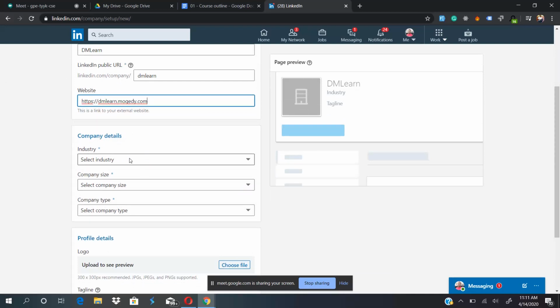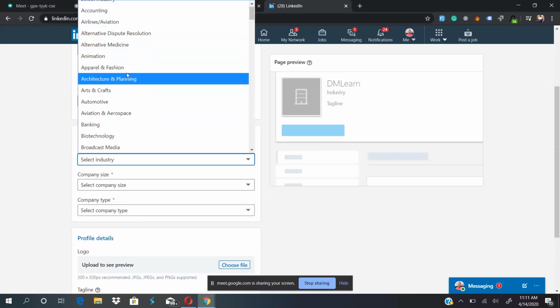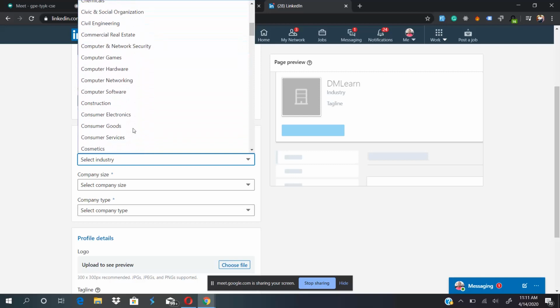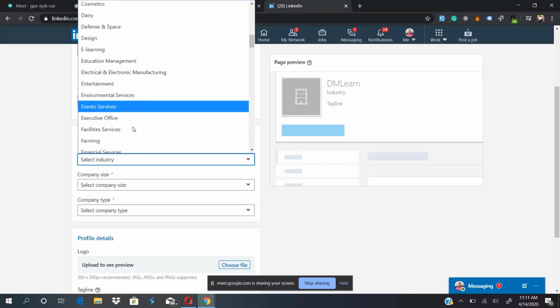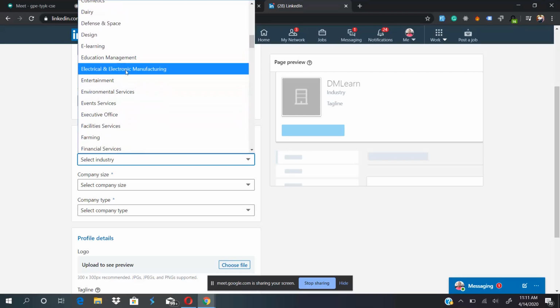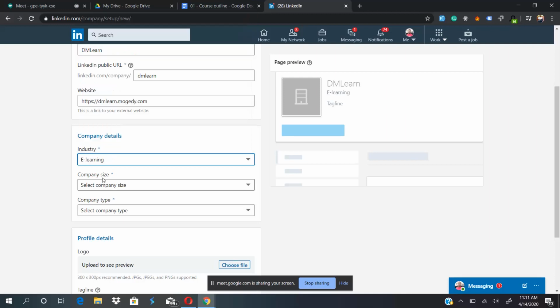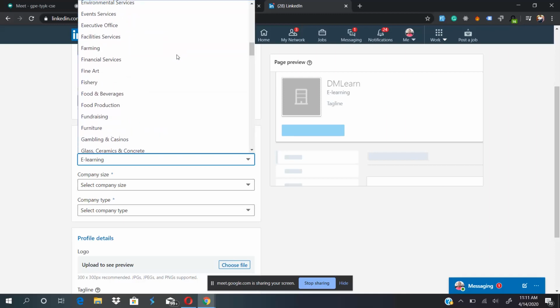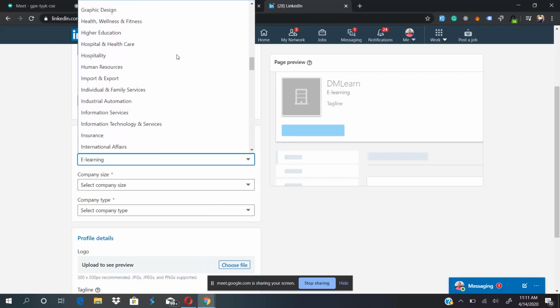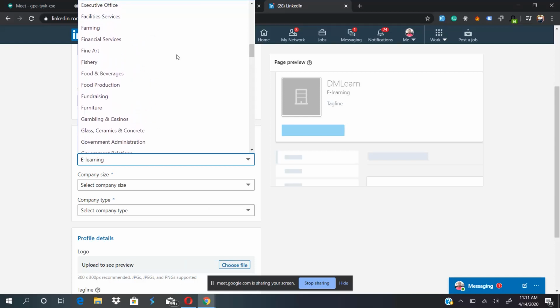Then company details, industry. Let's see. This is huge. Okay, I think e-learning works. If it's maybe a fashion company, then you may want to see if they have something related to fashion.